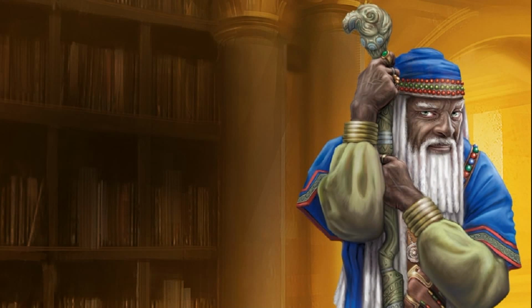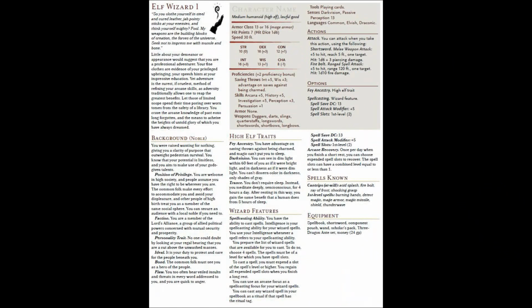You can check out the details in the Player's Handbook on the wizard, but what I'm going to do is show you the character sheet, which you can download from the Dungeons and Dragons official website, give you a quick breakdown of it, and then we'll go from there. I'll give you an opening scene, and we'll show you with dice, miniatures and a map how to go through a combat session, or at least part of one anyway.